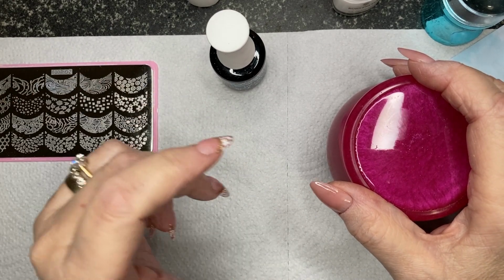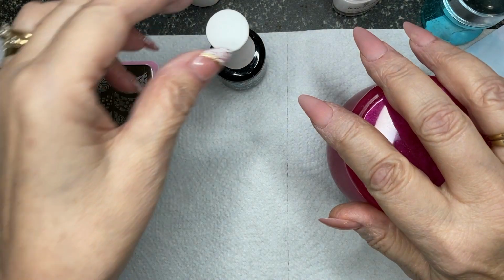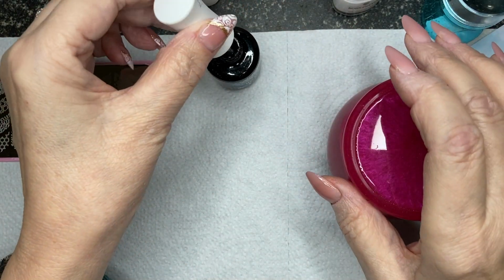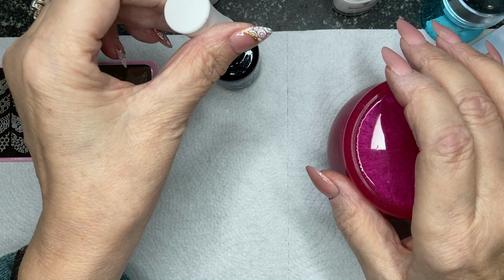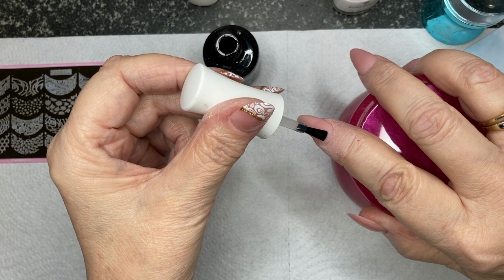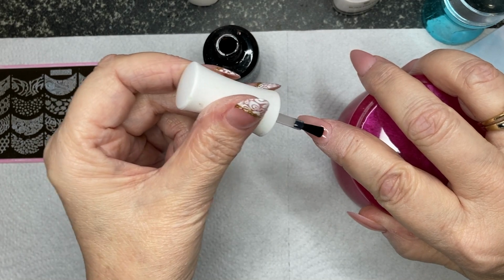But there are other things that you can use with your non-dominant hand as well. There's flexi tape and striping tape. They're good to use.